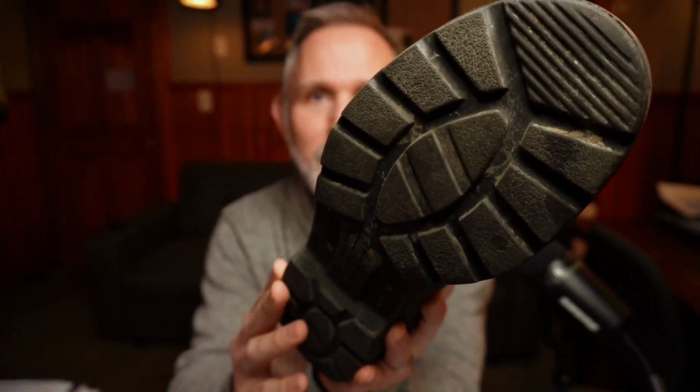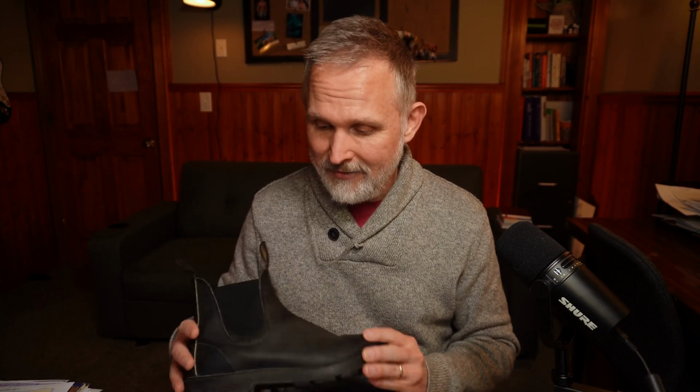You can see mine have dirt on them. See how they're kind of dirty? It's because I just wore them the other day on a 4-mile hike around a nearby lake, and that includes trail, mud, and gravel road. They're incredibly durable. After 5 years or so, they have held up really well. In fact, they may even outlive me.